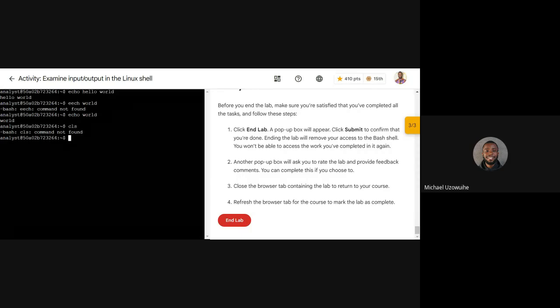It won't even work here. So all Linux has its own commands. Windows, the command line, the command prompt, has its own commands too. I would have taught you something on what they call PowerShell and command prompt in Windows, but that means using Windows for command line activities.